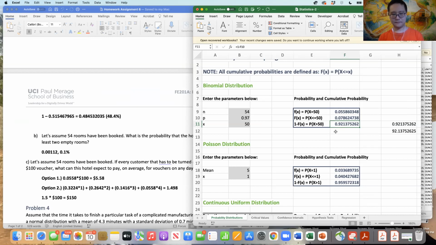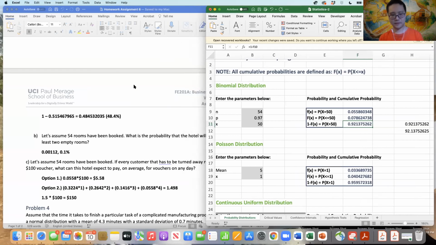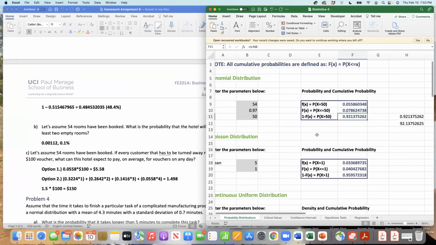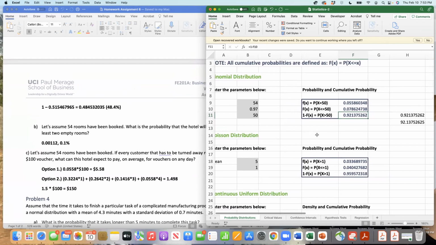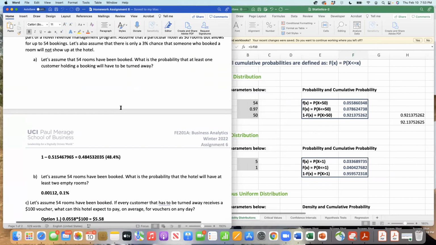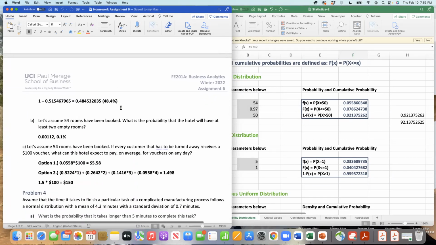Great, so if we already understood the first one, I guess it's straightforward to go along with the following parts in problem 3. So are you saying then that the rate is 92% for over? Oh, sorry, it's not the rate, it's the chance or probability. So if I had to say this, it would be the probability of one more person booking and being turned away is 92%.